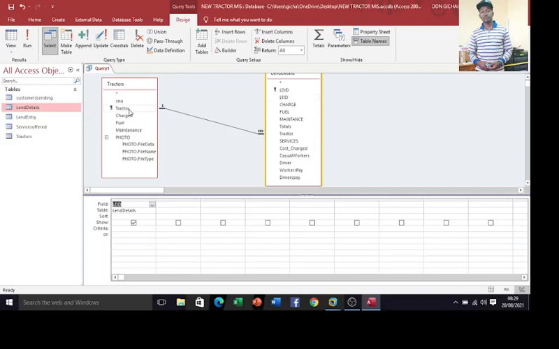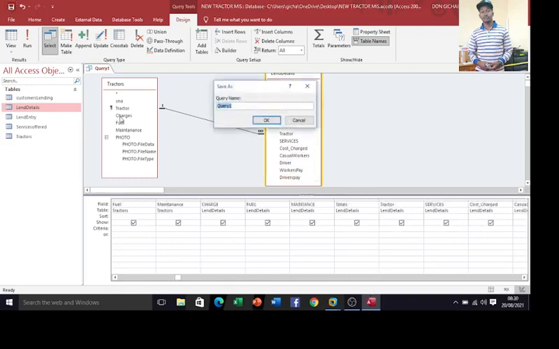We can start by having that one. Also, we have the tractor. From that point, we also have the charges. This one, we have the fuel, maintenance. Then we can also have the next ones here. All of them: charge, fuel, maintenance, totals, tractor, services. Tractor you shall have repeated, we remove that. Therefore, we proceed. Services, cost, charge, cash, driver, that one and that one. Therefore, this is our main query.